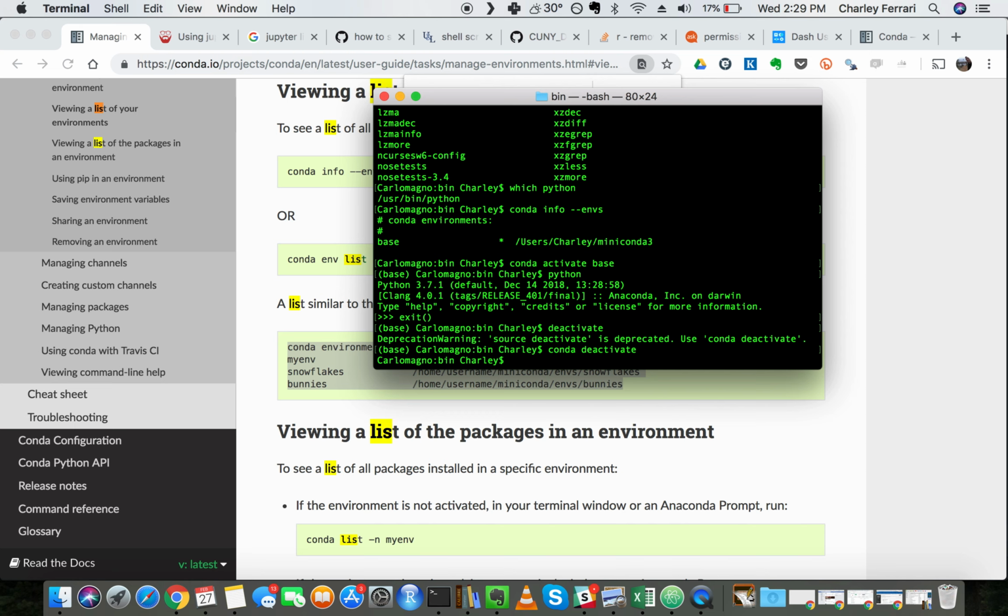So you could set up Conda in such a way that you have a base and you have a Python 2 environment, so that you could switch back and forth depending on which version of Python you're going to be in.